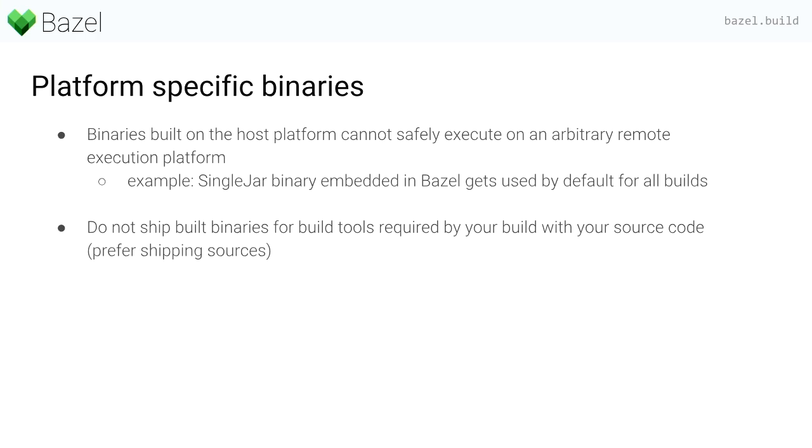The first time you do a Bazel build after you install Bazel, you see this little "extracting Bazel" and some little dots. Part of what it's doing is unpacking the SingleJar version that works with your host. The reason is that this tool, SingleJar, is going to be used by a lot of projects and a lot of builds, basically anything that uses Java rules. It would be too expensive to rebuild it for every project, so why not build it when you install Bazel and use it for every one of your builds?